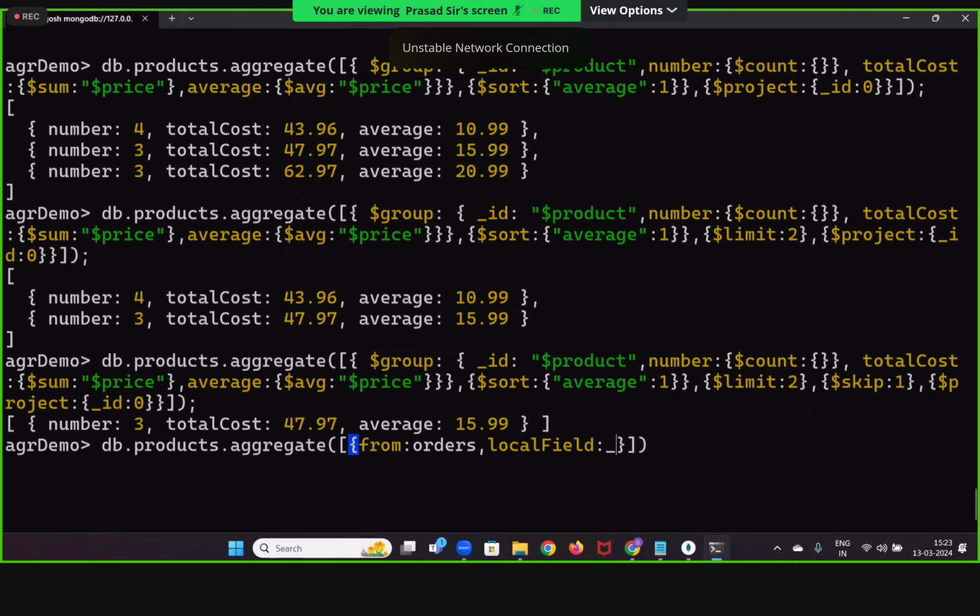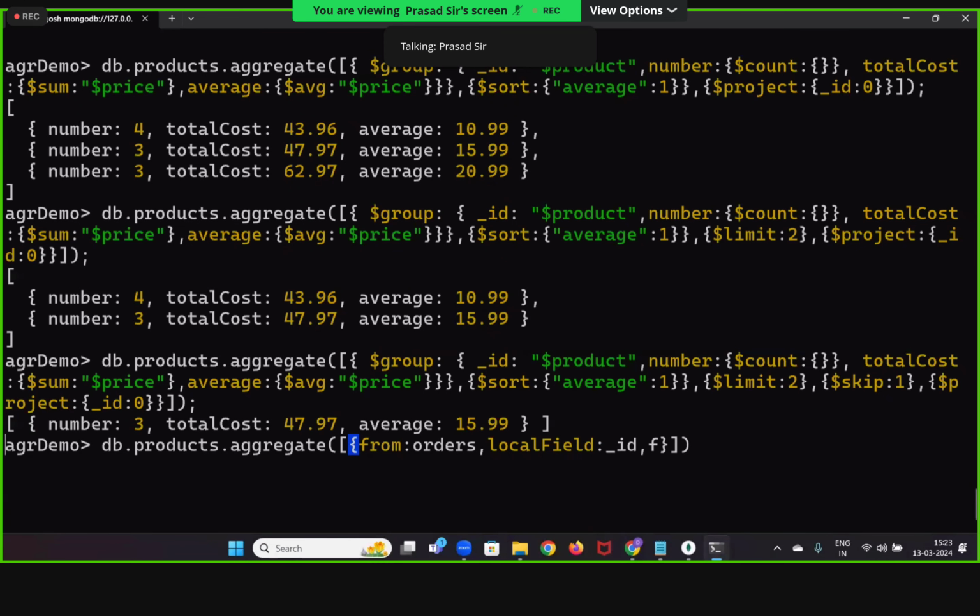In this case, I have _id in both because there is nothing else common. Guys, there is no concept called foreign key or primary key in MongoDB. But how does a foreign key work here? Imagine you have two collections. In one collection, product ID matches with the order ID in another collection. You have to understand this yourself and write product ID of the products collection as the local field and order ID as the foreign field. Both should match.